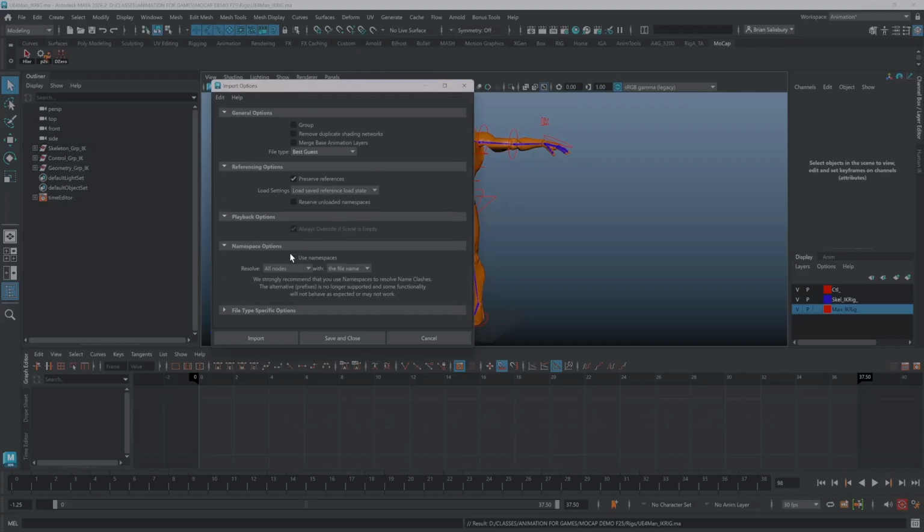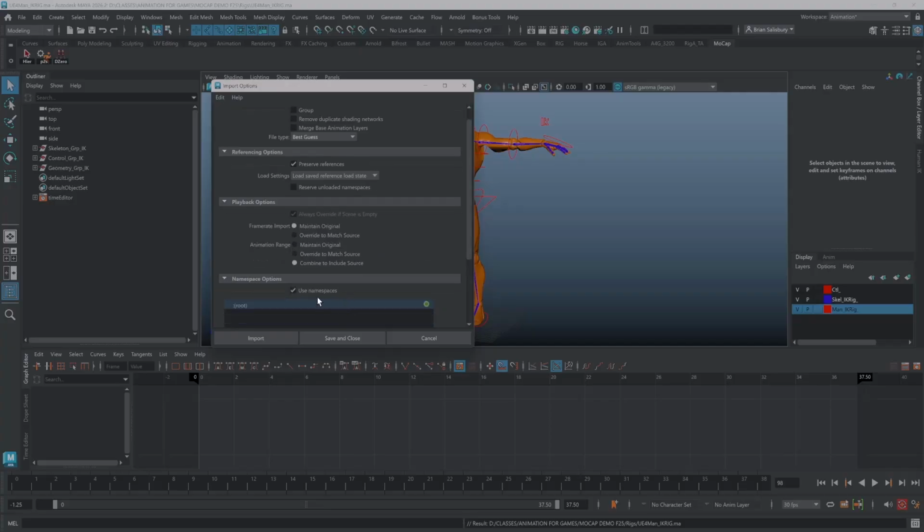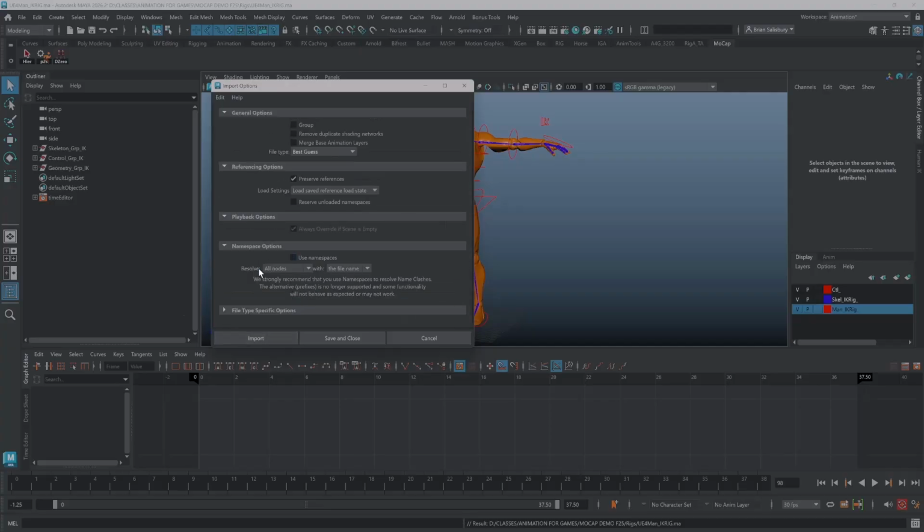So instead of namespaces, let's turn this off. We're going to resolve clashing nodes with the same names with this string, and I'm just going to call it, how about Z.